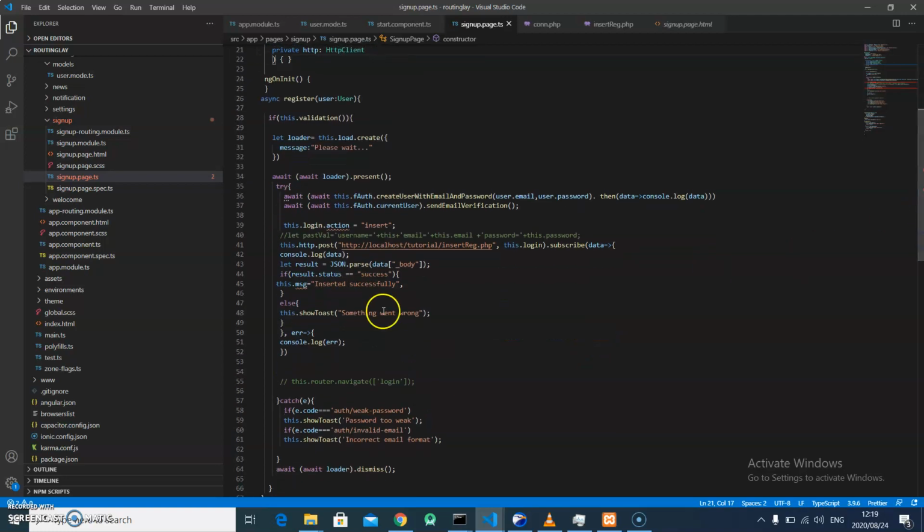What this does... okay, don't try to put this for now, I'll explain.